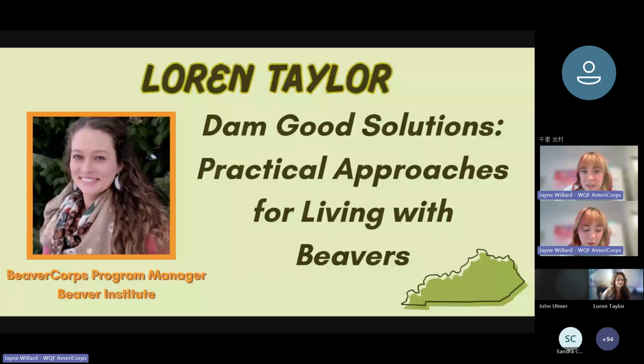Prior to focusing on beavers and wetland restoration, Lauren spent a decade researching and monitoring eastern bird populations and worked as an avian biologist with the Kentucky Department of Fish and Wildlife Resources. She currently resides in eastern Idaho, where she became passionate about beavers after witnessing firsthand how critical beaver wetlands are for the greater Yellowstone ecosystem. Since joining the Beaver Institute in 2022, Lauren has been instrumental in training professionals in practical, science-based techniques for human-beaver coexistence. She is deeply committed to solution-oriented wildlife management and empowering landowners and land managers with effective, equitable tools for living alongside wildlife. Lauren is especially excited to bring this knowledge back to her southeastern roots and foster a broader understanding of beavers as ecosystem allies.